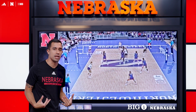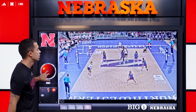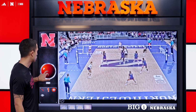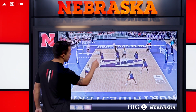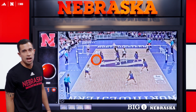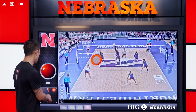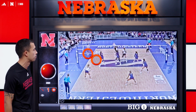We want to be the one that is able to hit the volleyball. So if we can't kill it, we're trying to keep it, okay? So now that we're out of system in a non-setter setting, we're trying to set the ball inside the court up to the net, maybe about 3 or 4 feet inside and about 3 or 4 feet off the net, kind of right in this space here. Merritt Beeson does a really nice job of getting back to where she wants to start her approach.